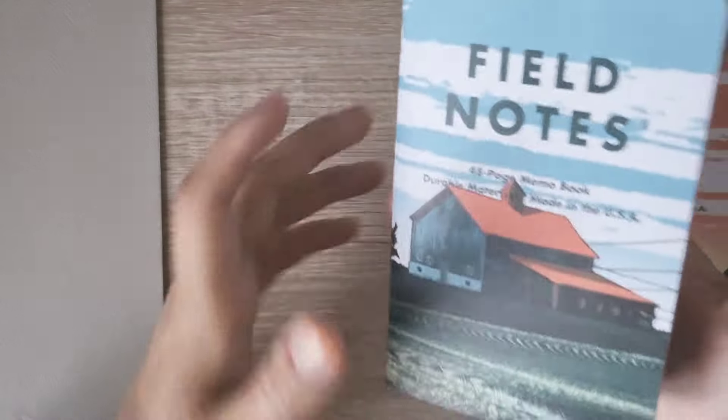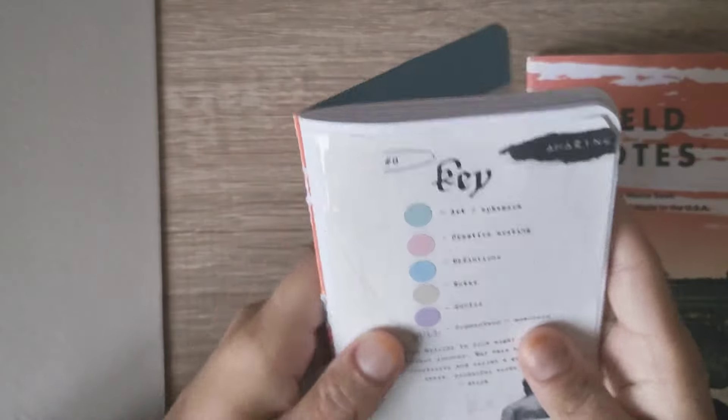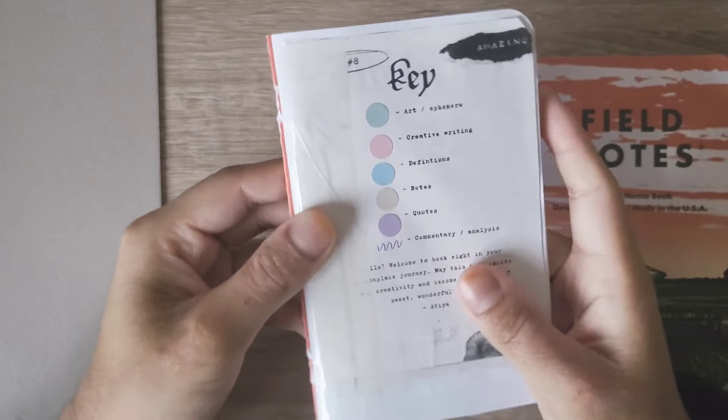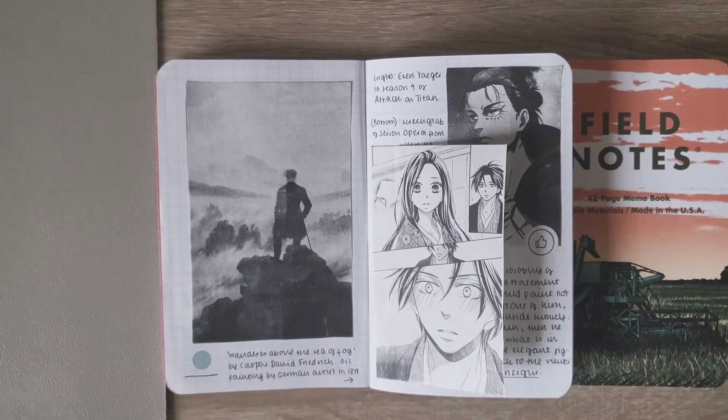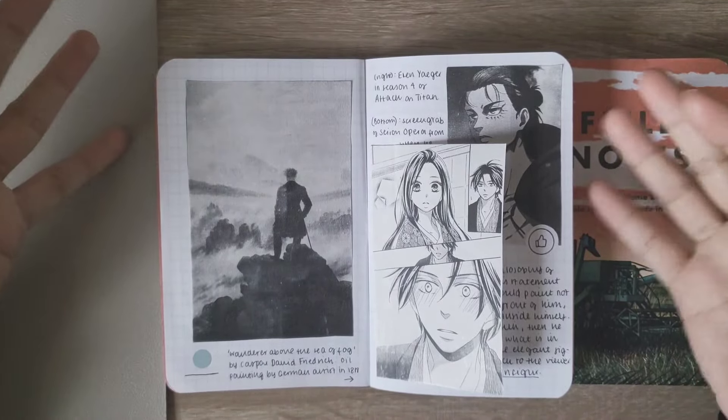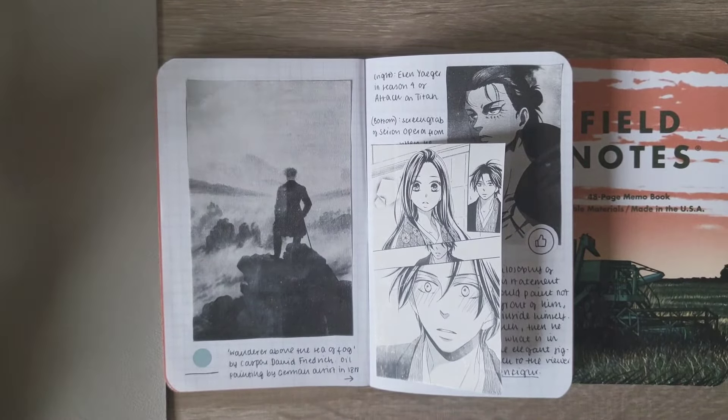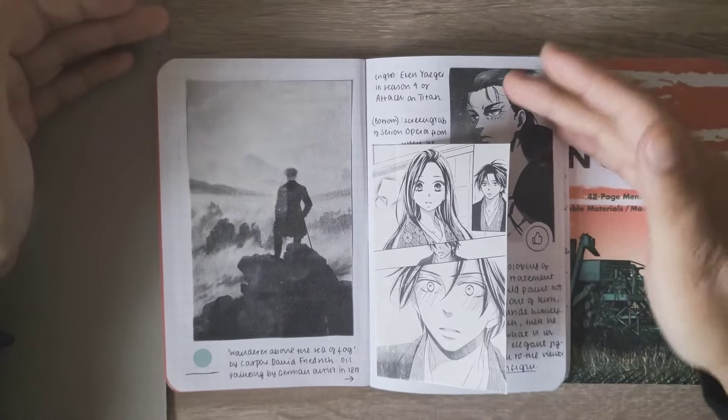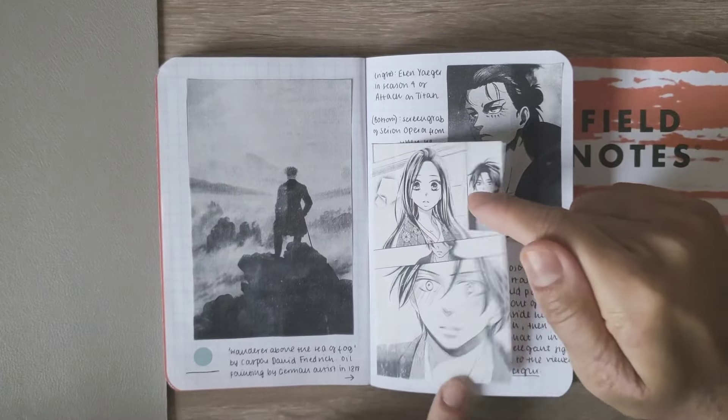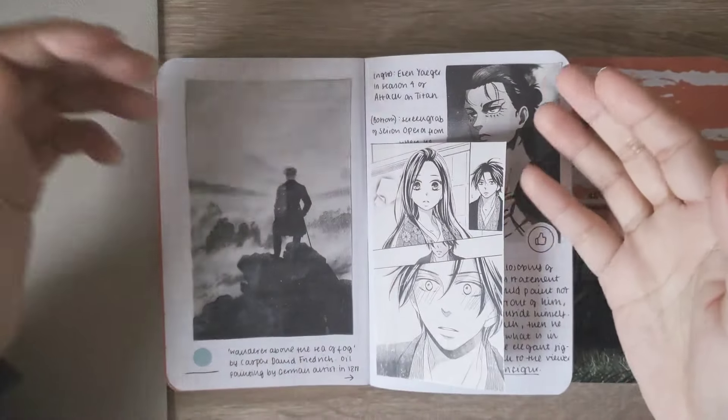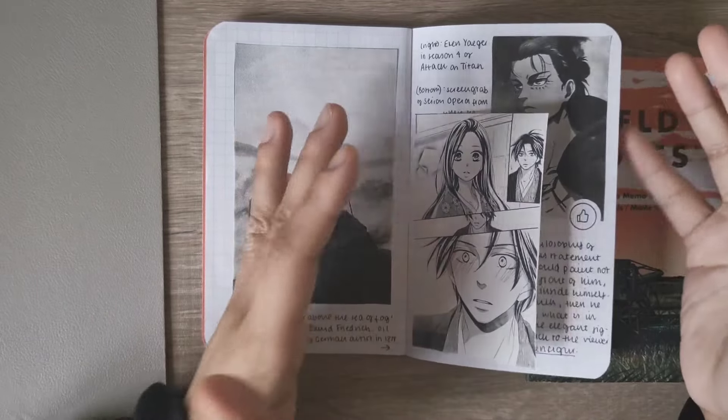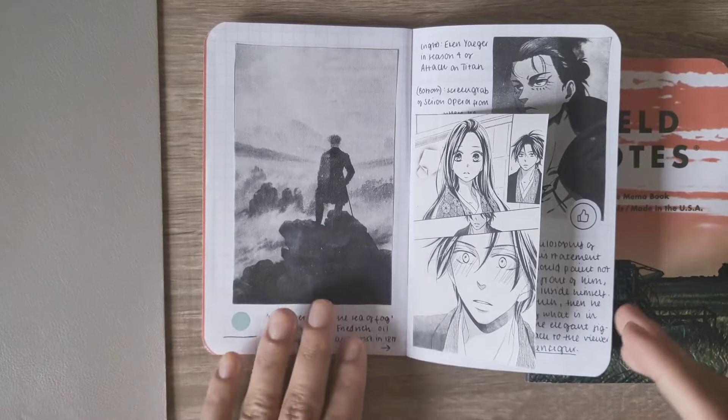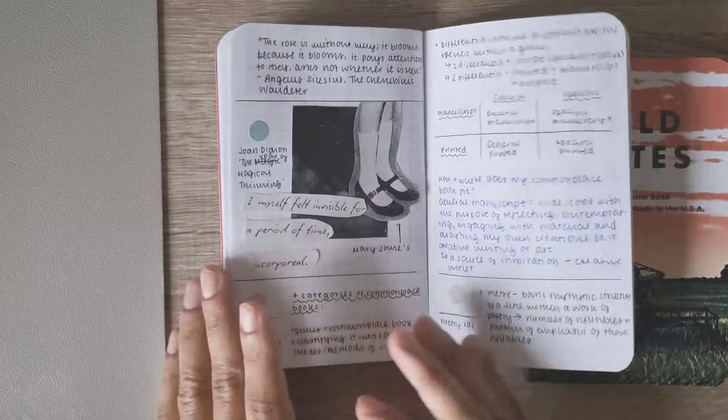But it was truly in this book that I found a love for commonplacing, and because I loved it, I was doing it way more, and as a result, these books started to feel a bit too small. And I really figured it out in this one. This key is the key I'm using now, so I'll explain it. I also have a thermal printer because there's this company called Moonbin. This video isn't sponsored, and none of the content I put out regarding the printer was sponsored. I was just gifted it. They gifted me a thermal printer, which means I can print out certain things. Because it's thermal, I can only print in black and white. So I've been doing that a lot more.